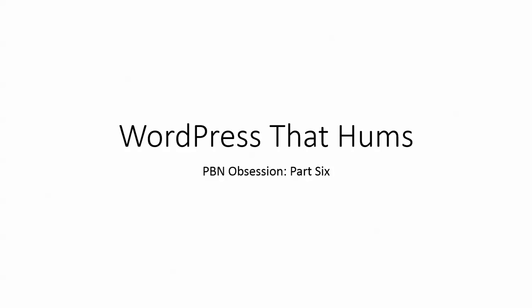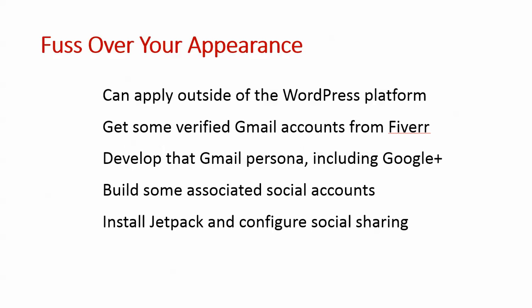Hey there folks, I'm back with part 6 and I want to talk a little bit about how I set up WordPress when I first bring a mini site online. I've called this section Fuss Over Your Appearance, and I think some of it is fussing over appearance, but it's mostly aimed at creating a good solid platform to build on, and I think throwing off the scent to Google is sort of my added bonus.